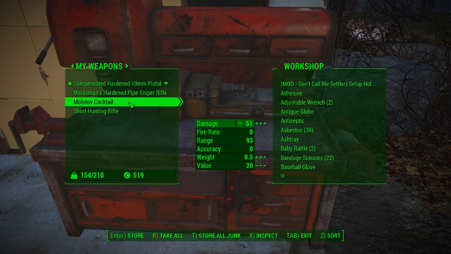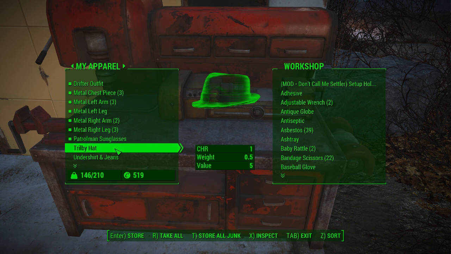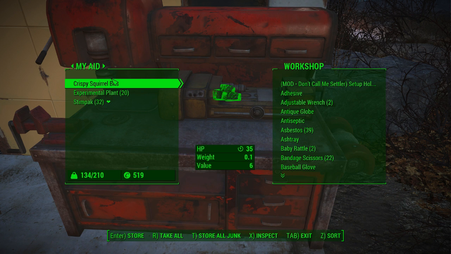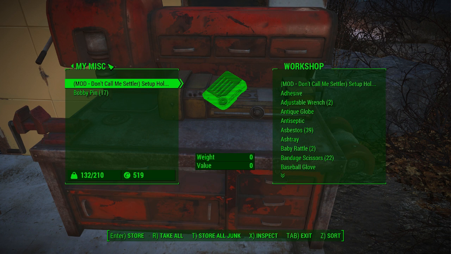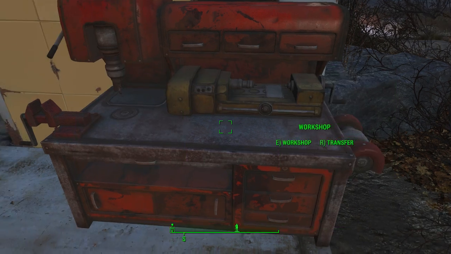Okay, so what do we have? Did he give me a Molotov? He might have. So we'll drop off most of these. We do have the welding goggles, but I don't think we're gonna wear them. Yeah, for whatever reason, we just keep getting a ton of beer. Experimental plants, apparently. I don't know. Bobby pins, copper. Whoa, hi. Oh, right, because we just salvaged a bunch of these things. So actually, this kind of throws off all that we found. But it does give me a fair amount of bits, so I'm okay with it.